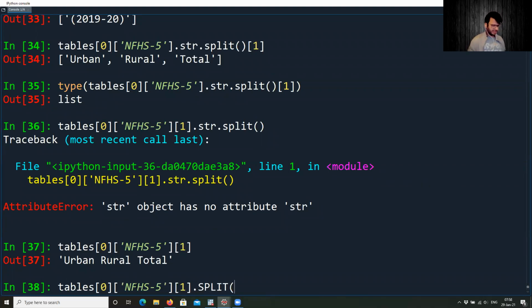What if I try this? What will happen now? Guesses. Earlier we had dot string dot split, and now we are just doing dot split. What do you think will happen?